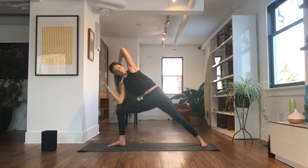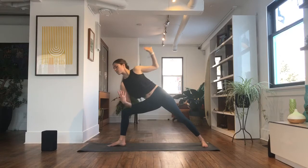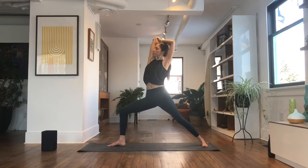And then right elbow comes down inside your front right thigh, side angle variation. Press your right elbow to your leg, your leg to your elbow. Keeping the left hand behind the skull, can you open your heart towards the ceiling? Turn that left armpit to the ceiling. Yeah, you got it. Breath in. Breath out.